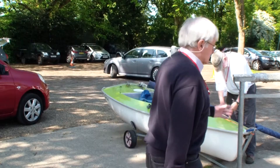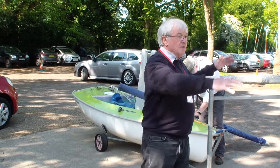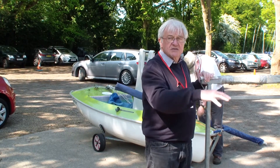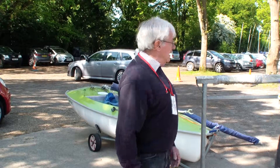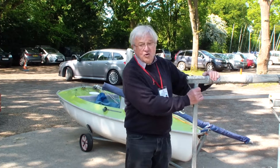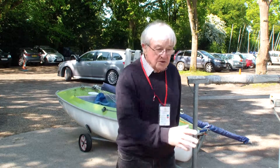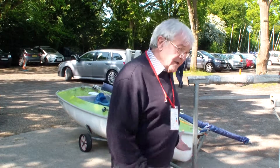We've got the bottom boat on, we've got the masts on. We take the top boat, turn it upside down, put it on the top, then put the trolleys on top, strapping down at every stage along the way. We then go to the painters at the front and tie those down, which will stop the boat moving back. We put the straps on the mast to stop the masts themselves moving about. Strap everything down and then give it all a really good shake to make sure it's okay. Then we connect the trailer to the car — electrics, safety wire, jockey wheel up — give it a good shake again. Once we've left the site, go maybe a couple of miles, stop in a lay-by and check everything that nothing's moved. And that's how you do it.